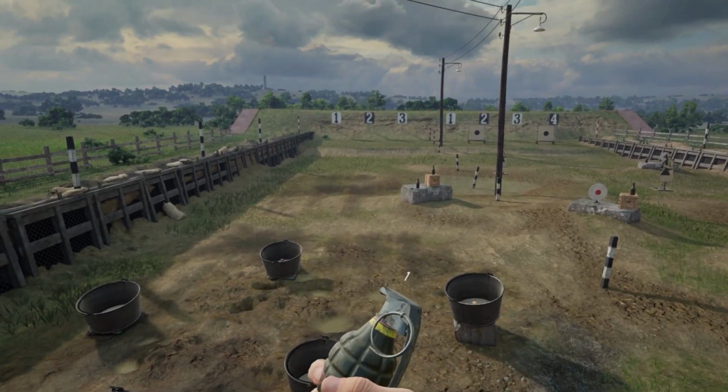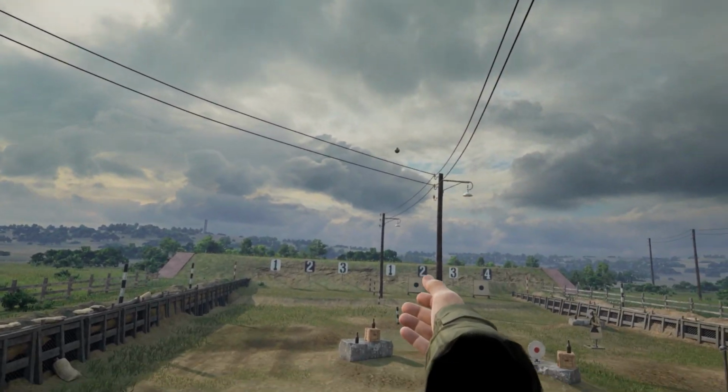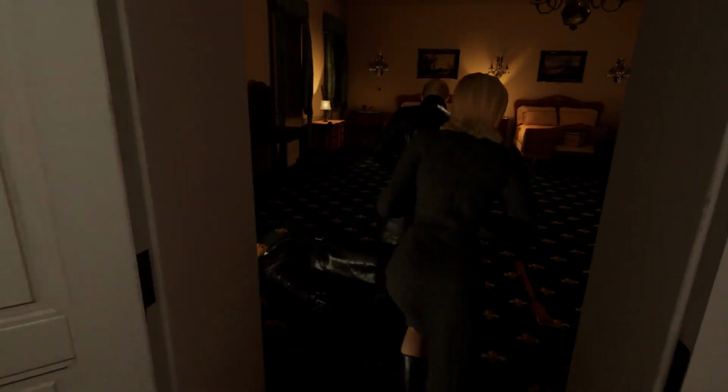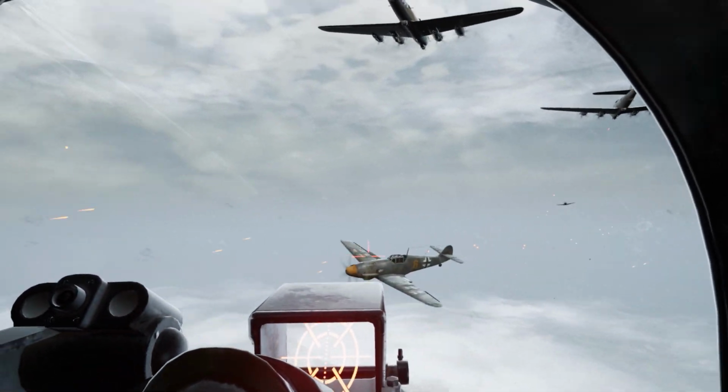You can also use your teeth to pull the pin out of a grenade before chucking it by moving your hand up near your mouth. Lighting the fuse on a bundle of dynamite to blow open a safe was another highlight. The second mission, though, is where Above and Beyond starts to find its identity.